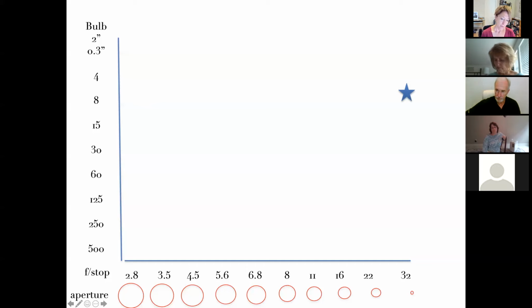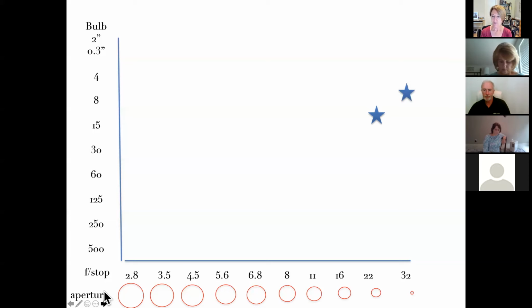Now, Jane, though, can only go to f22, right, Jane? Yes. Okay, so Jane's standing next to me and she's composed up the exact same scene. Let's assume that our lenses are seeing the exact same item, but she can only go to f22. And what's going to happen when she balances her light meter is because she can only go to f22, she's going to get 1/15 of a second. And she's going to say, well, wait a second. At 1/15 of a second, the water's not going to blur. And that's right. The water's not going to blur at 1/15 of a second. The water's only going to blur at 1/8 of a second or slower.